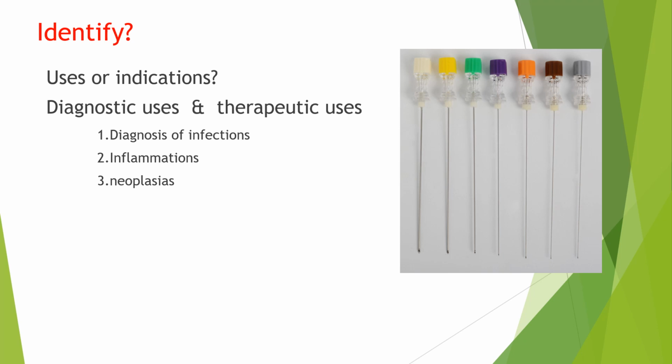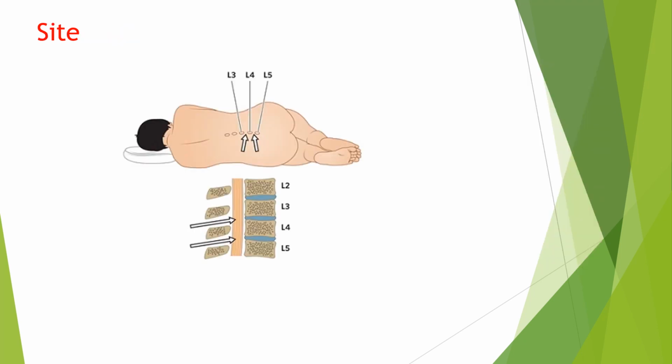It can be used. Where to puncture in lumbar puncture? The spinal cord ends at the level of L1. Obviously, puncturing at this height will produce injury to the spinal cord. The conventional site is between L3 and L4 spine, or between L4 and L5, which are considered to be safe places.